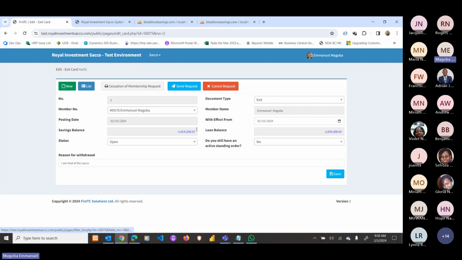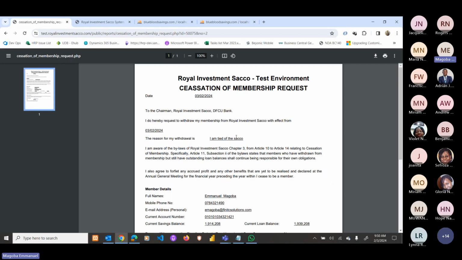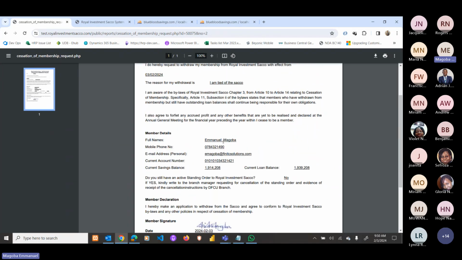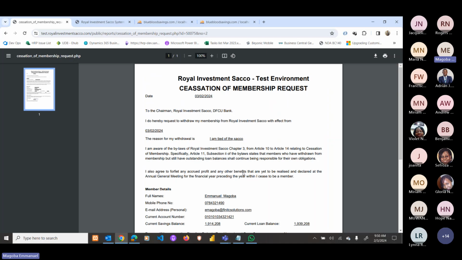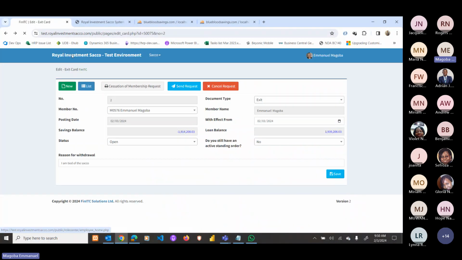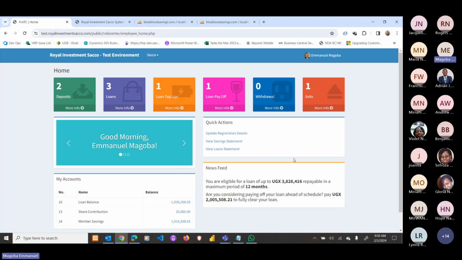I don't need to enter this. I can send it for approval. Once whoever will set up the approval will get an email notification. They can also print off this form showing the different details of the member who wants to leave the circle, and then they can do all the necessary processing. So all the requests will come through the self-service portal. So basically, this is all what needs to be done on this portal.